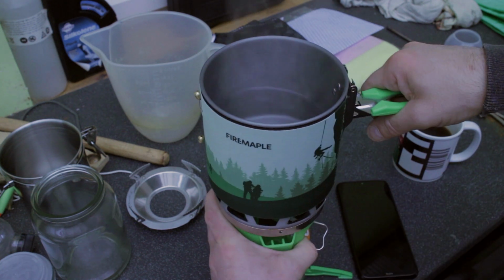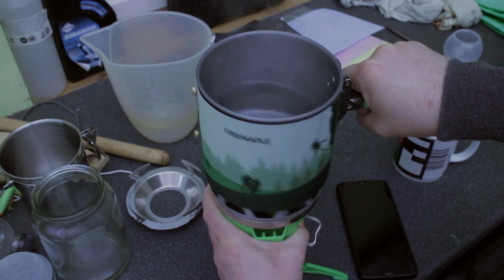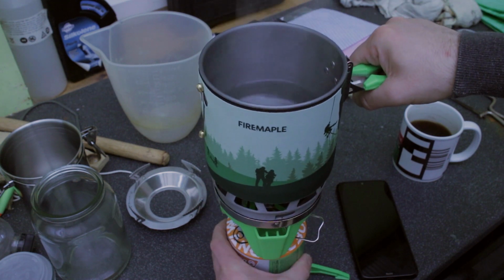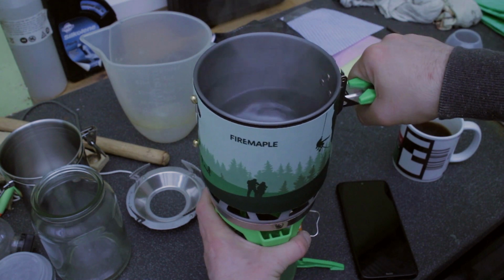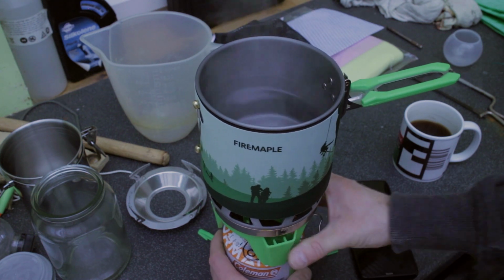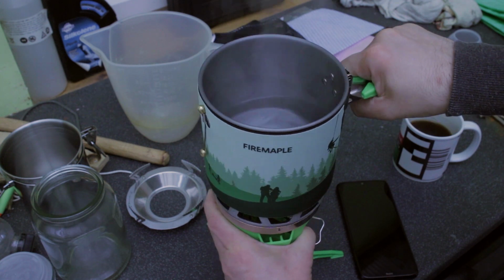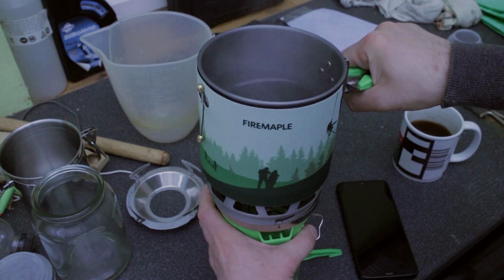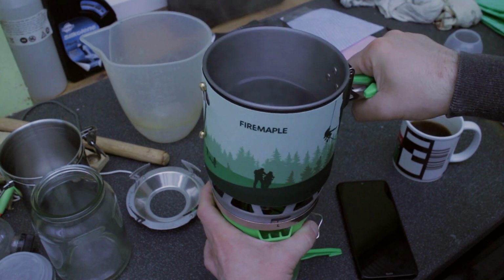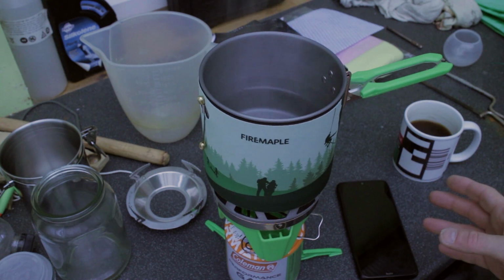When twisting the pot off, you need to make sure that you hold the plastic base of the stove rather than the gas can. These are all little things, obviously, I'm going to be picking up and learning as I go, but want to make sure that that does not come unscrewed and leak gas, clearly. And that's a little bit stiffer. It's clearly expanded ever so slightly because of the heating process. But I'm very impressed with that so far. Of course, that's in best case scenario examples.